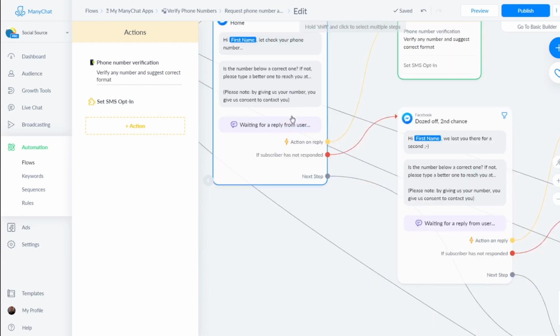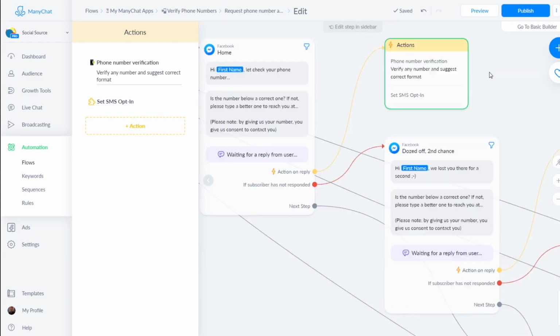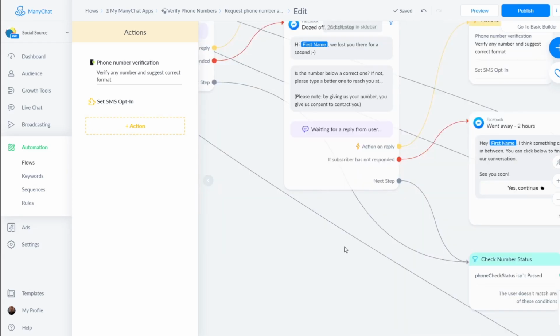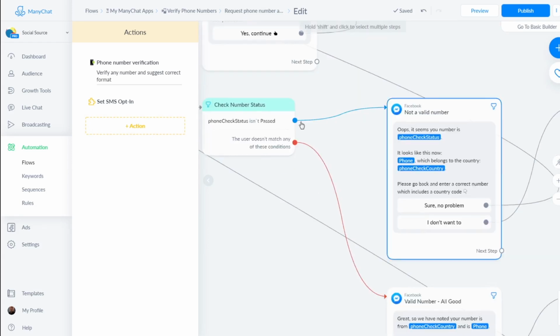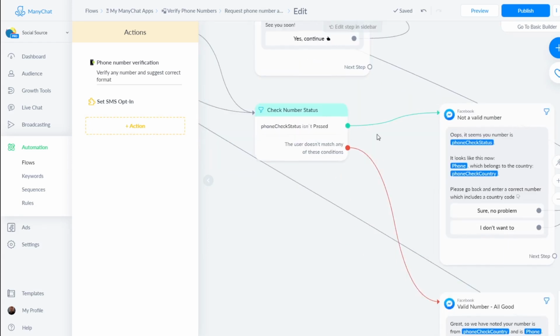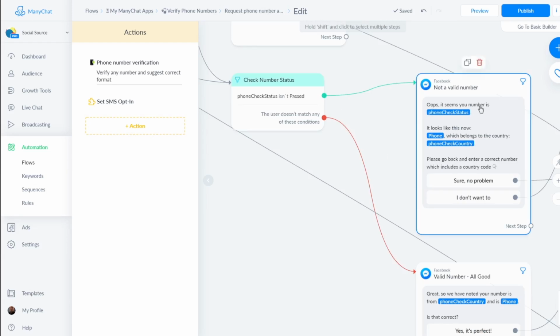So the user gave their phone number, we verified it with the action, then it's time to send them to the next step, which is this condition. We check the phone status, is it passed, yes or no? If it isn't passed, we prompt the user for the phone number.